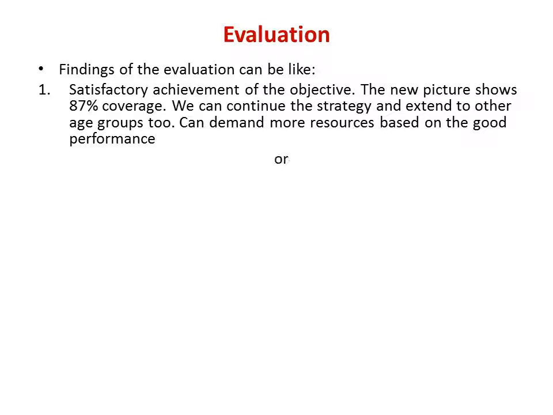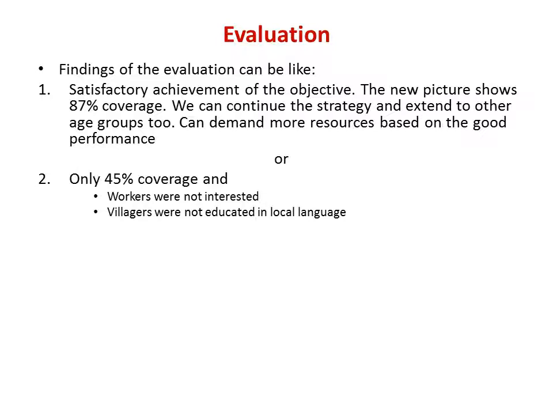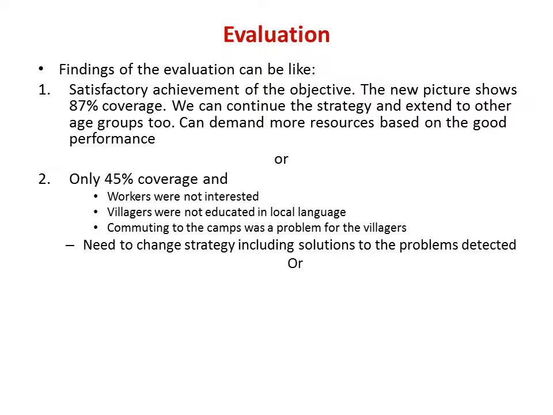Or the evaluation may find that the coverage has increased but it has only reached up to 45%, and the reasons which were found were that the workers were not interested, the health education sessions that were held were not in the local languages, or it may be that the villagers were facing problems in commuting to the camps. So the recommendation may be to change the strategy, which includes a solution to the problems that were detected in the evaluation.